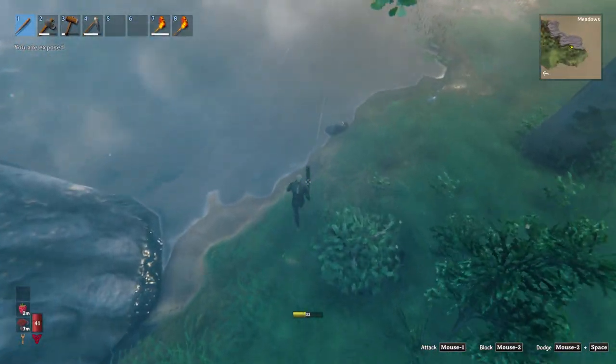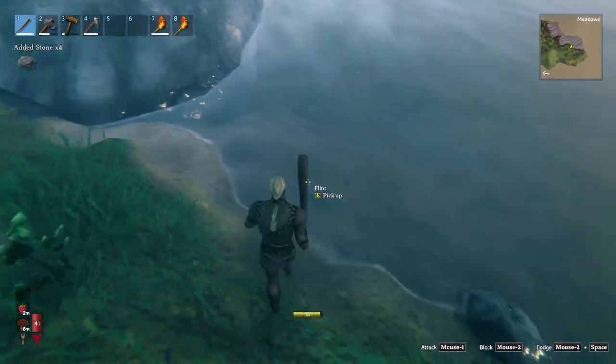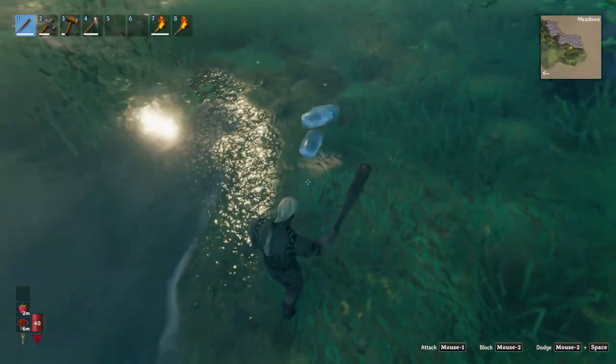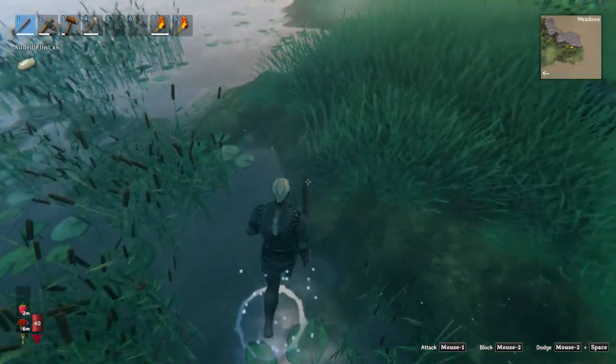Towards the beach. There's normally stones over here. Here we go. Oh, some flint, I'll take that. I can build a flint axe now. That's a better axe, which I will do once I get enough flint. Although I'm doing fairly well here.